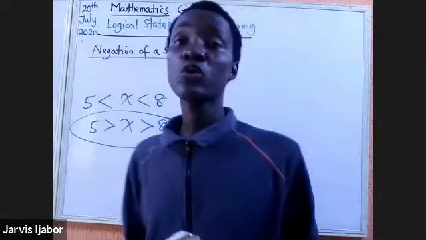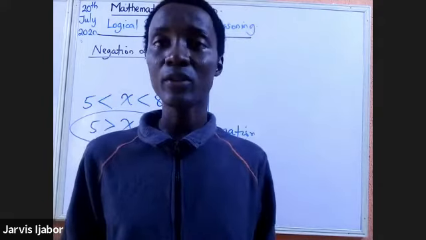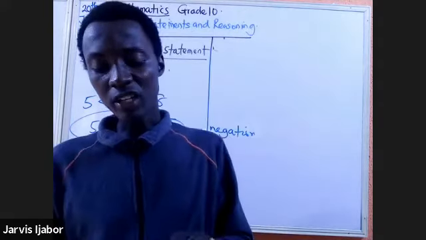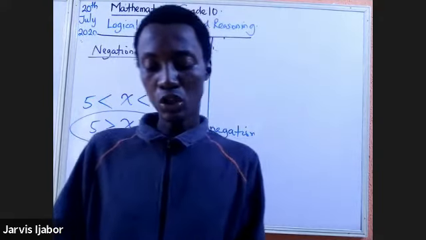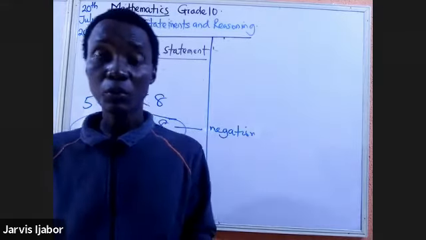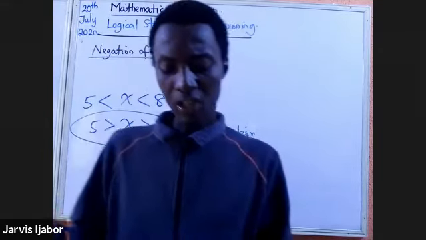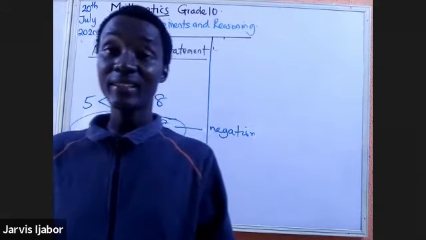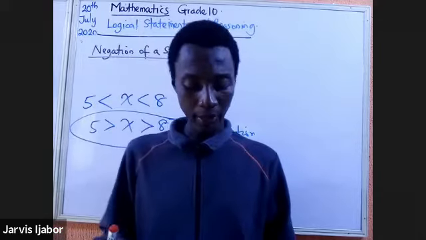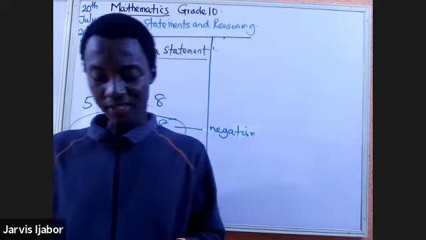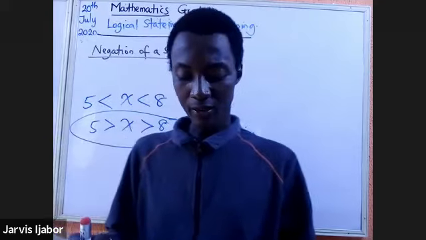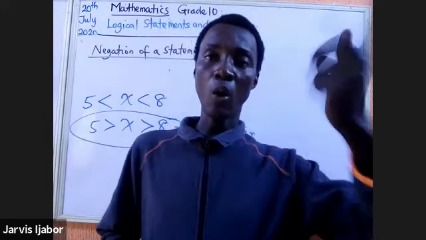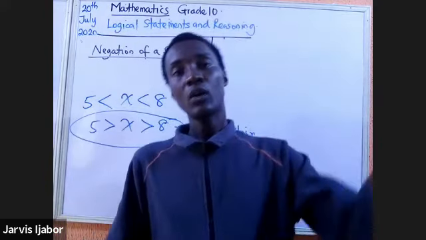So if two lines are not perpendicular, they are parallel. So that one is correct. B is the negation of A. John is older than Aliyu. John is younger than Aliyu. That is correct also. Question 3. She is a good listener, and B says she's a bad listener. That's in order. That's a negation of A. Now, question 4. P is an even number, and P is an odd number. That's also correct. Negation works the same idea of opposite words and opposites.